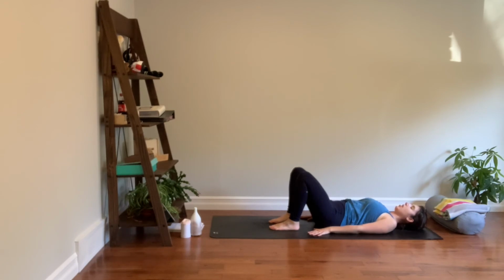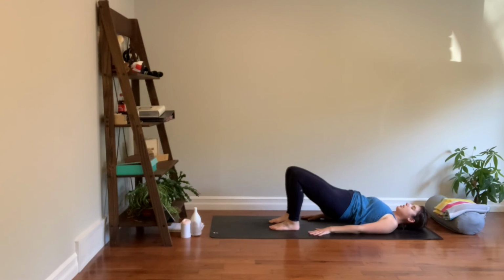Preparing to lift the hips up off the floor. So connecting in, and then as you're ready, on an inhale, lift the hips up towards the ceiling. Pressing down through the inner edge of the feet, pressing down through the heels, squeezing an imaginary block in between the thighs. And you can keep your pose exactly as you are, focusing on the strength of your pose.